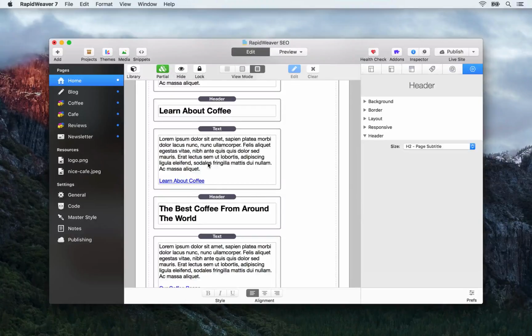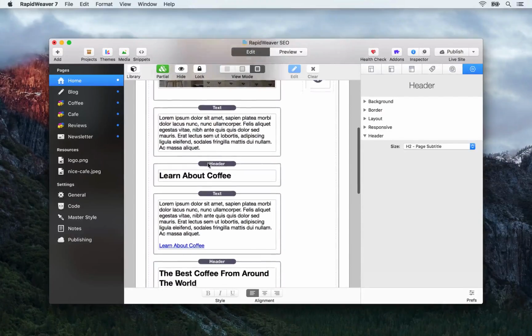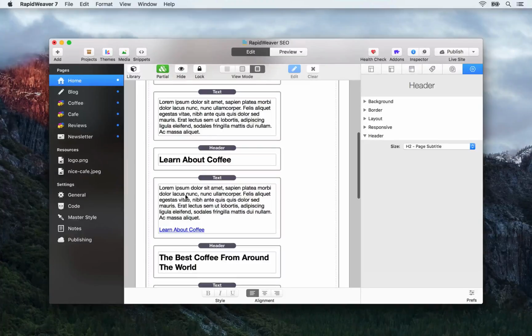Now obviously I'm not going to be writing out the supporting copy here. This is just some default template text. What you would obviously do is use this paragraph to describe or give more information about what each section of your website is all about. And again, just to reiterate, this is so that visitors and search engine bots can build up a picture of the type of content that is going to be on your site, and more specifically the type of content that is for this section of your site.